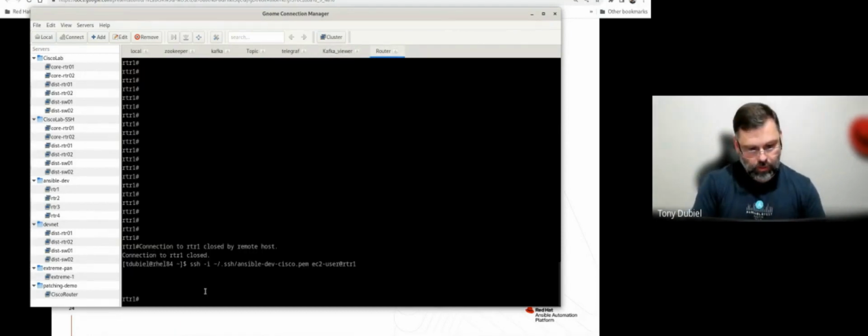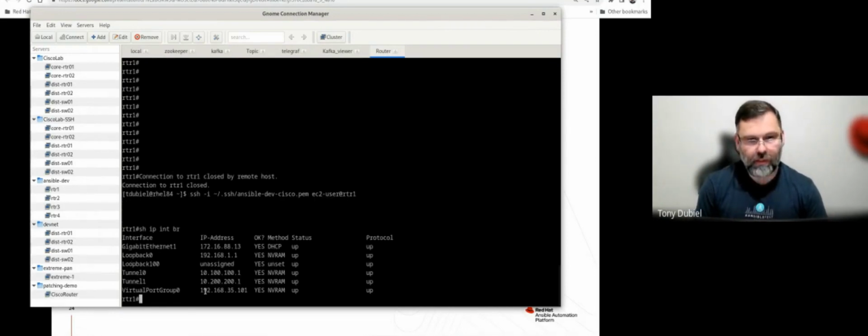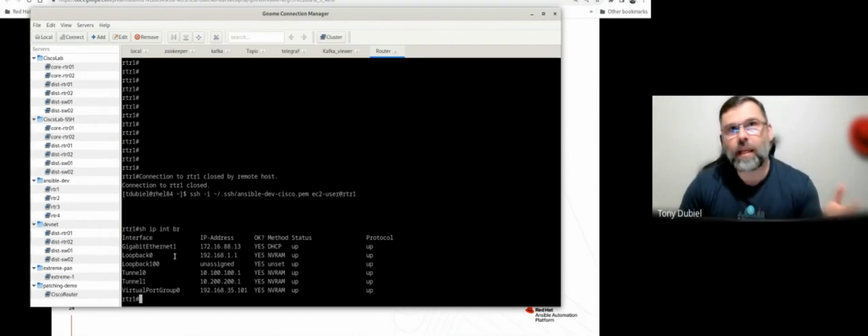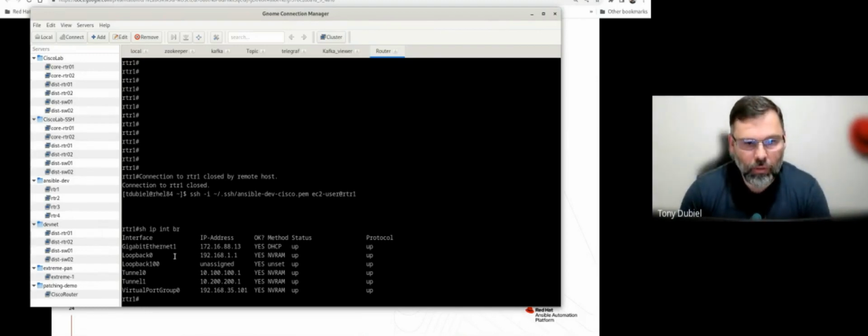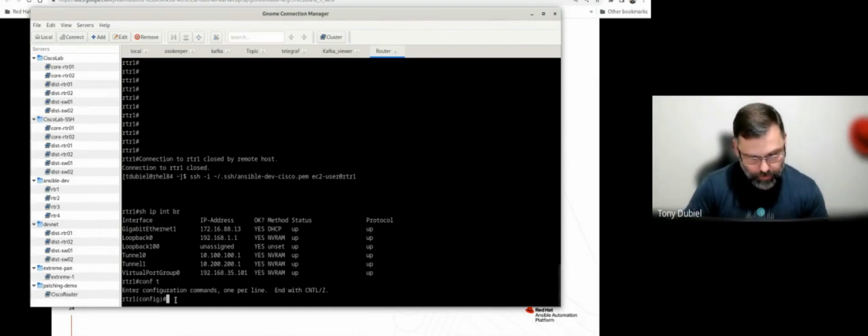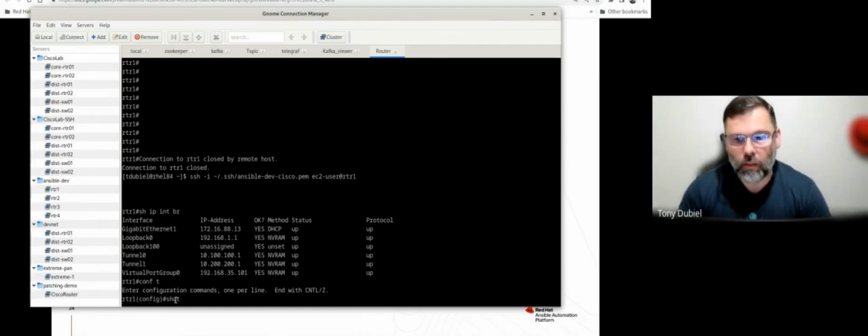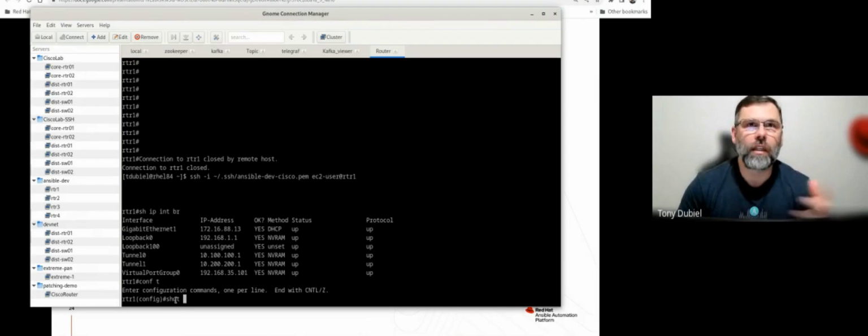One of the things to understand here is the state of the router. So let's see what the interfaces are up to. At the moment, all the interfaces are up. What I want to do is take loopback 0, which is the router ID for OSPF. If that were to go down, that's bad because that would shut down our capabilities in terms of the OSPF process running on this router. So we definitely would want to monitor that. That needs to be available for us. So if I look at loopback 0, and go into config, if I were to shut this down, then that should cause an event.